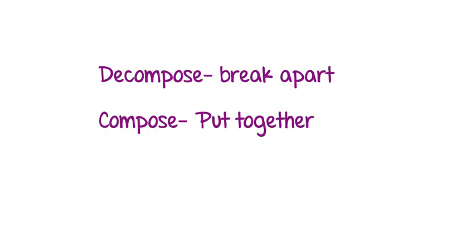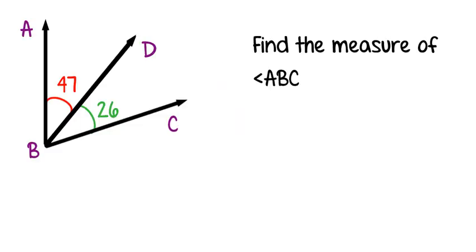So now that we reviewed, let's look at our first example. Here we have an angle. And you might be like, oh my goodness, what is this? This is crazy. Well, let me tell you, it's going to be fun. So we can look at these angles in different ways. We can look at this smaller angle that has the red arc. This angle, the smaller angle would be angle ABD.